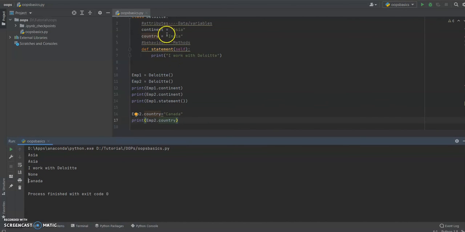What I have given here was India first. But now because this employee2 has shifted from India to Canada, he has been relocated. So this is how we can change the value stored in any attribute. This is very simple, right? All you have to do is use the assignment operator, and this is the way. I hope you all understood the concept of creating a class in the easiest possible way. We will move on to the complex part in the next video.